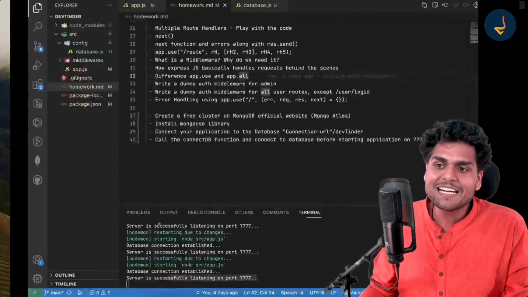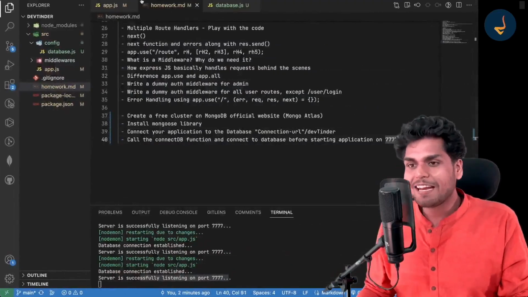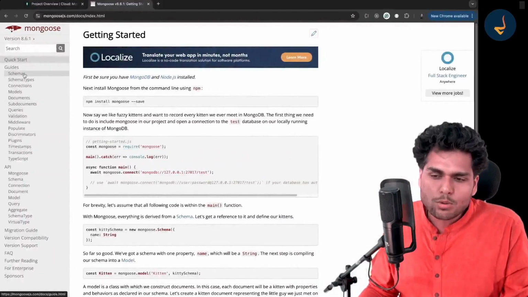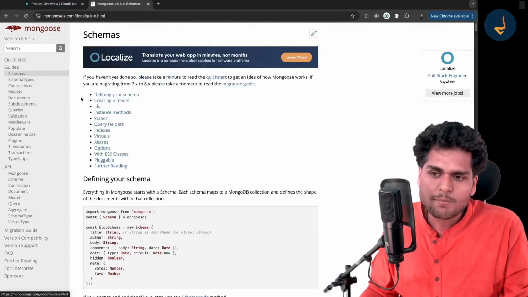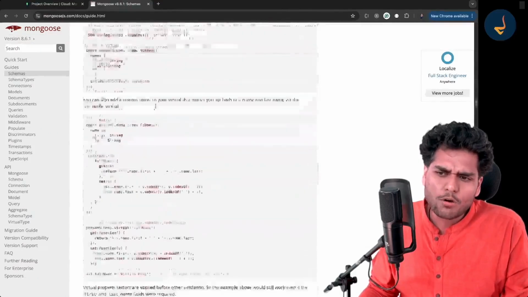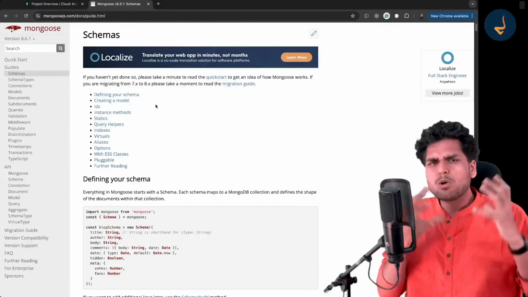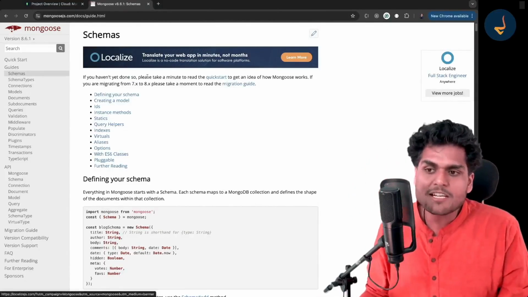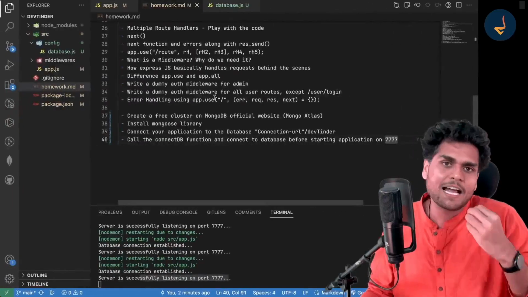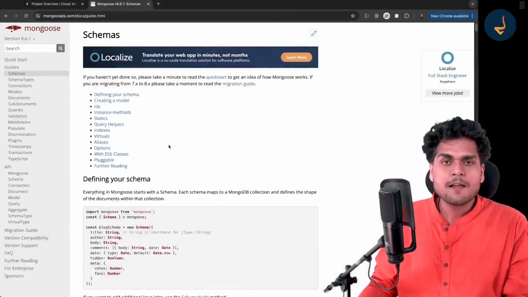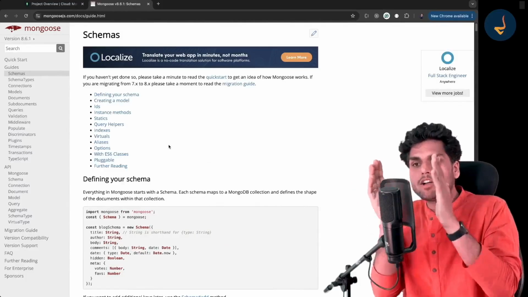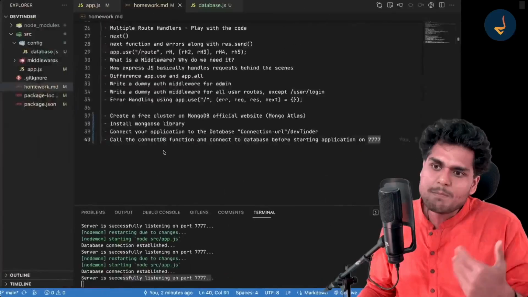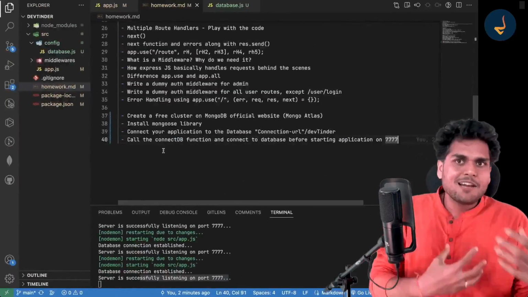So let us create a schema, and we will create this schema using Mongoose. In the Mongoose documentation, go to Schema. It gives you a good tutorial on how to define a schema. Go ahead and explore it, read a lot about how you can create a new schema. But let me show you how to create a user schema for our application, and you can go and reference it. Why am I giving you the reference of this documentation again and again? So that you can refer to it anytime. See, I remember all the code, now I have written a lot of code inside Node.js.